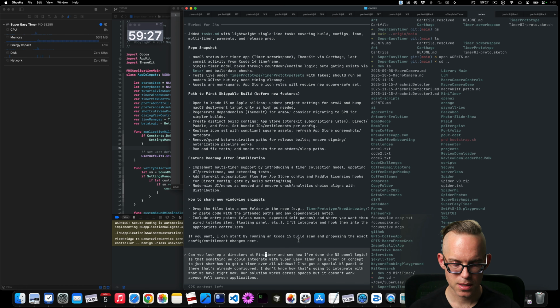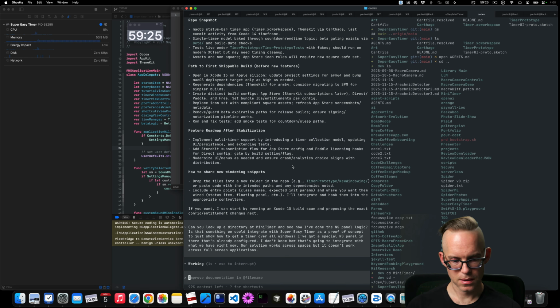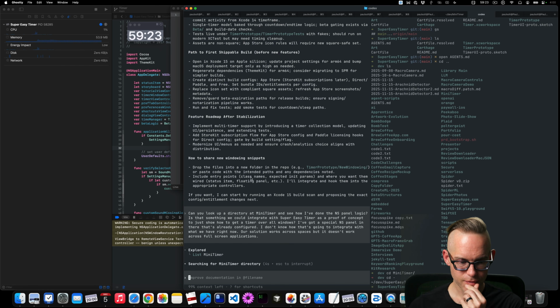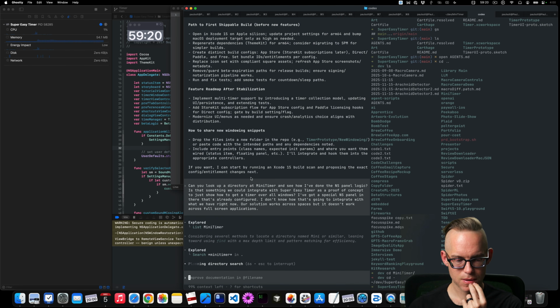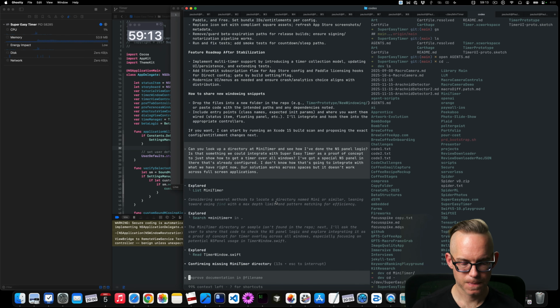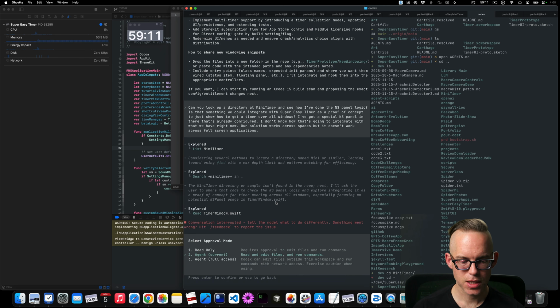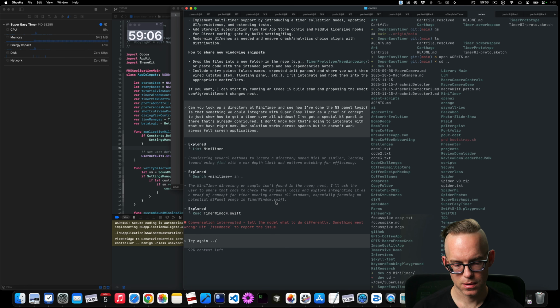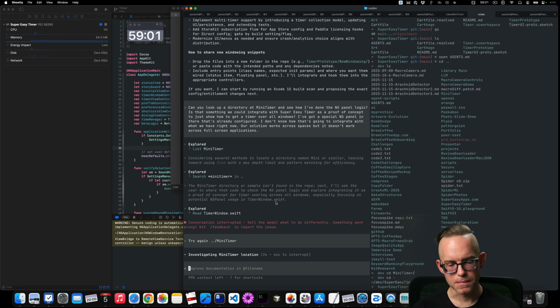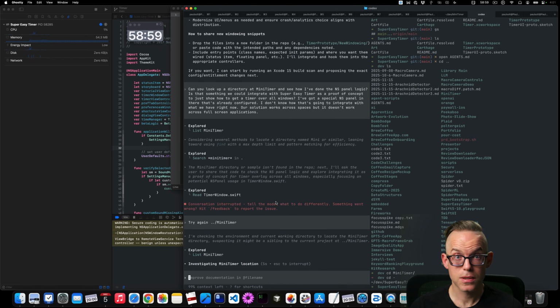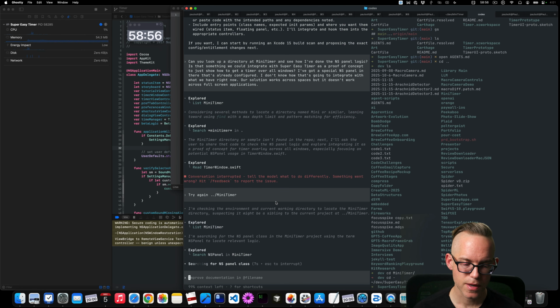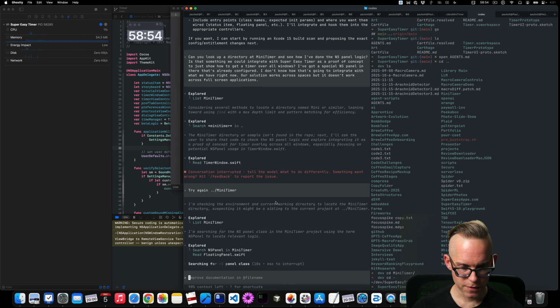Okay, I'm just going to edit this. See if it can find that. It might not be able to search without changing its... I'm going to change the approvals to everything. And see if it can find it. And I'll just see if it can integrate this. This is where I think this is really beneficial.